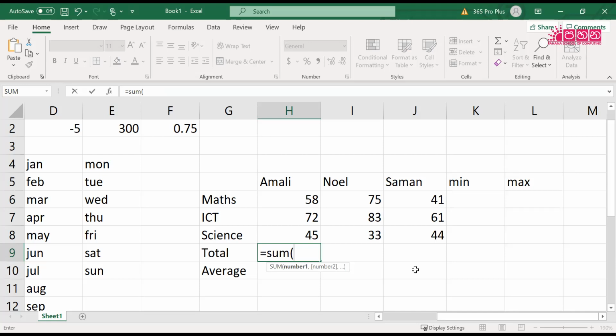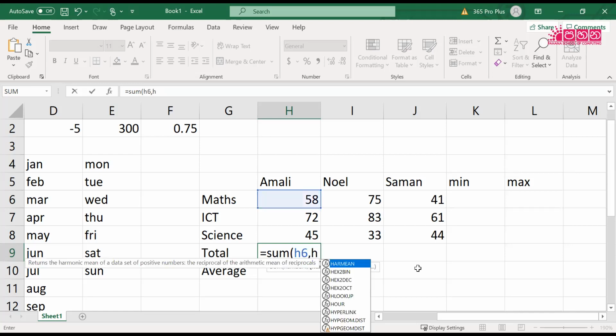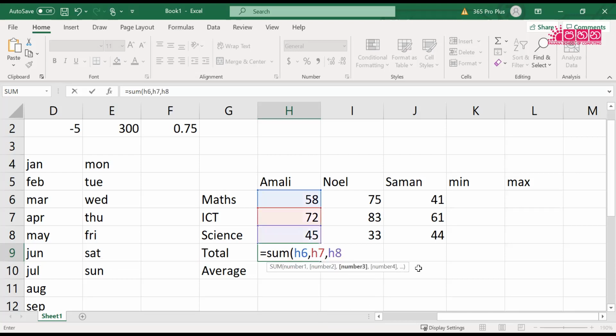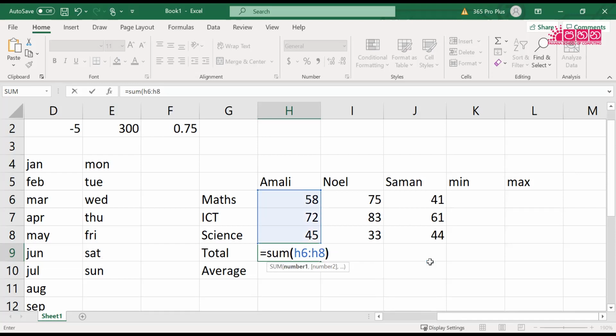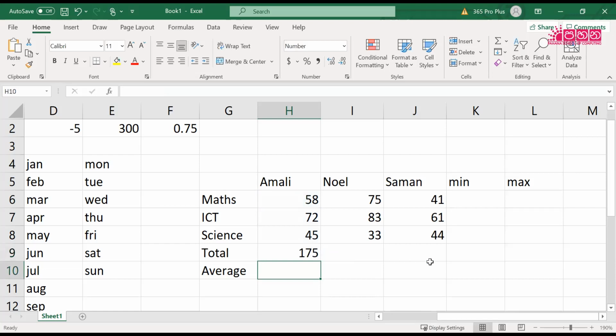H6 to H8. Yes. If you want, you could have said H6, H7, H8. But the problem is, let's say you have 20 subjects, you have to type 20 times, isn't it? Instead, there's a shorter way. We can say, okay, it goes from H6 to H8 directly. So we'll get 175.